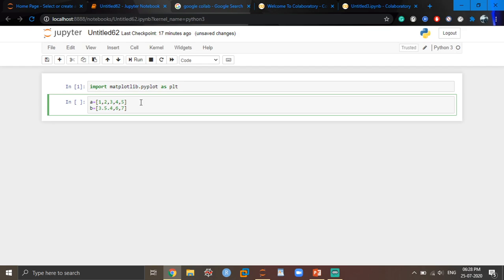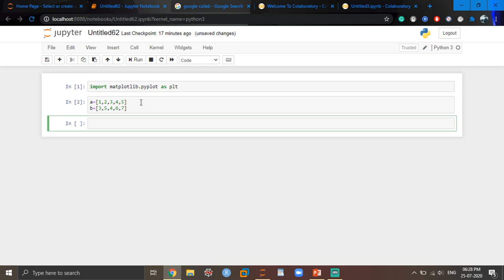Now execute this cell by pressing Shift+Enter.